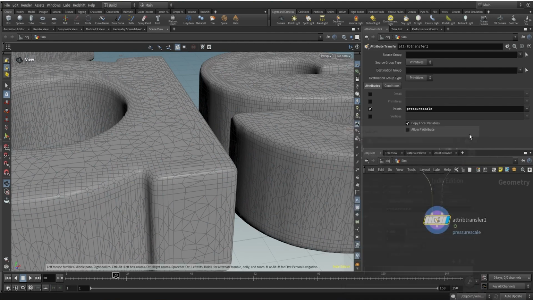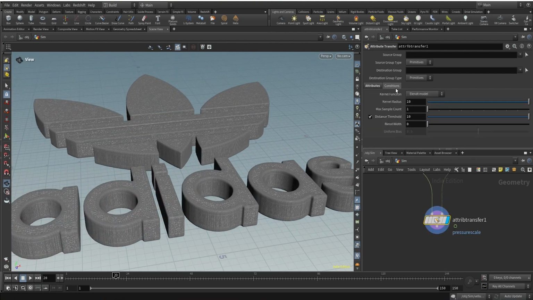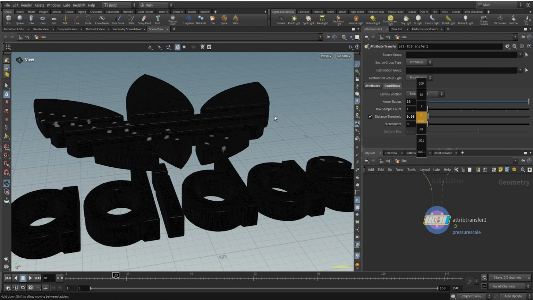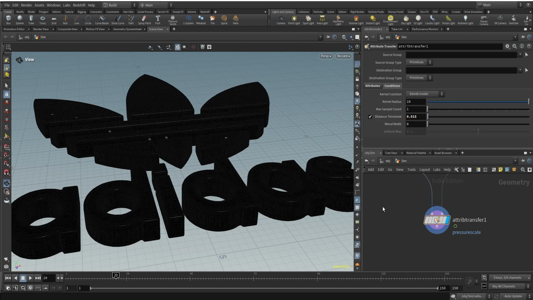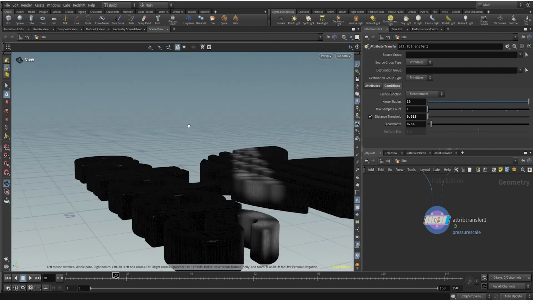Okay, what I can do here is come to the attribute transfer node, come to conditions and change the distance threshold here to around 0.015, something like this. And if I increase the blend width here, you can see we are getting our attribute transfer properly.